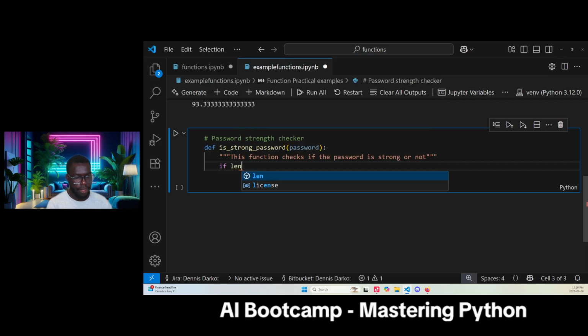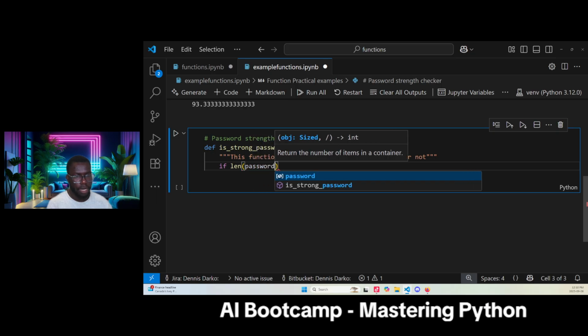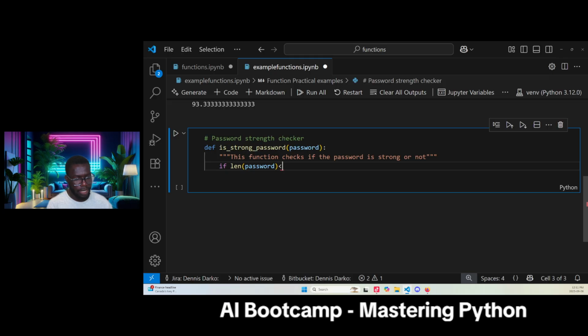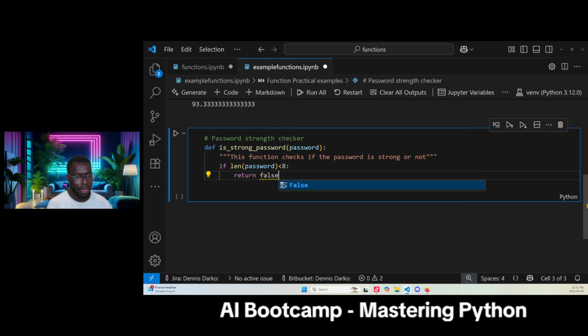If the length, which is a built-in method, so I'll bring my open and close bracket, if the length of the password is less than 8, what do we do? We return false, which is a built-in Boolean keyword for us.